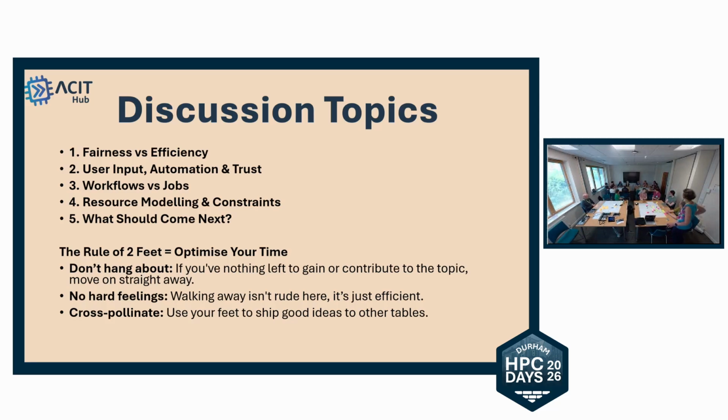So yeah, it's about workflows and jobs. Basically, at least for Slurm, it has very poor support for job dependencies. So if you're going to be doing a complex workflow, you'll be depending on the workflow manager to actually schedule your job, which is basically submitting little sub jobs to run all of your dependencies. So there's discussion about how if the scheduler was a bit more aware, it should be able to schedule everyone's jobs a bit more efficiently.